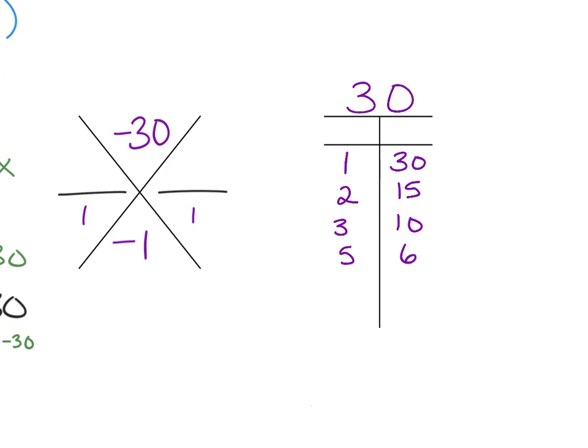There's the whole list. Now, while I'm factoring this, am I going to add or subtract all of these numbers? What's the sign of the top in my x puzzle? Negative. So I'm going to subtract all of them. Is there one of these rows that's going to give me -1 when I subtract them? 1 minus 30 will give me -29, no. 5 minus 6. These are 1 digit away from each other. So if I use 5 and -6 as my values here, and I add them together, I'm going to get -1.